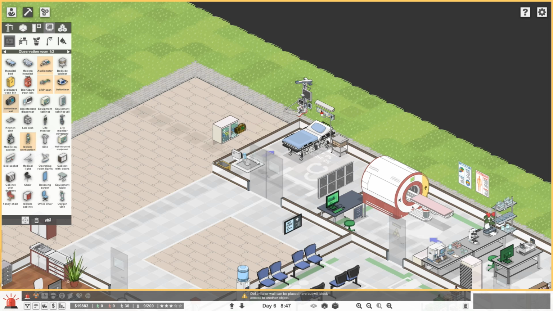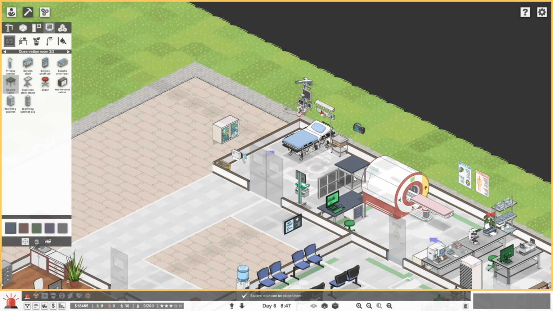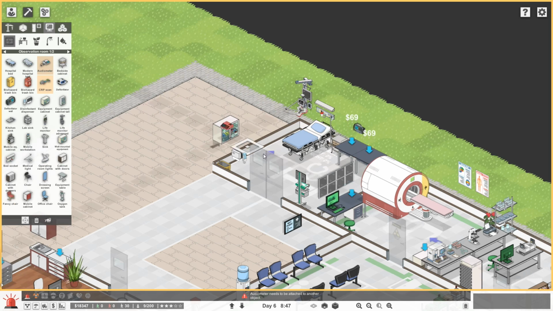Doesn't like being anywhere. Like yellow seems to me like it's an unhappy sign. Mobile workstation. Is it necessary? I'm going to sort of suggest that maybe it is. So I'll stick it that side of the door. What else is there? So I think we need these two. So we better put in a couple of tables and see if we can squeeze them under that equipment. I don't know. Like that seems okay.